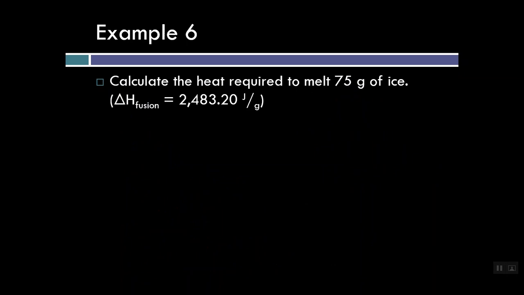All right, so here we go. I'm melting, so that is a phase change. That means my temperature is staying the same, so I have my enthalpy here. Notice all the clues are in the question. If you read it carefully, it tells you what to do. Calculate the heat. That's my unknown. Grams, that's got to be a mass.